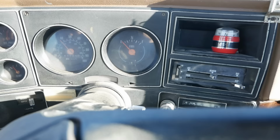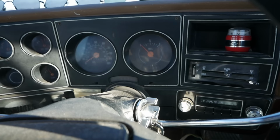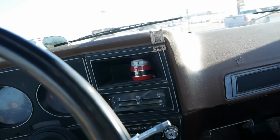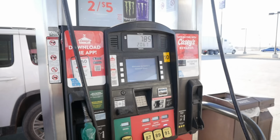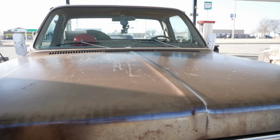Well, we cut that one pretty close, to say the least. Oh boy. Probably shouldn't have trusted that gauge so much. Gas. Well, this is going to be painful. I'm glad to see it's windy outside because I was kind of worried that the truck was pulling, but it's just the wind.